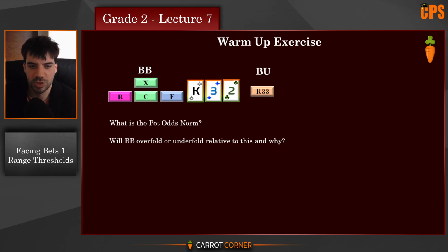As it is, we have 2 completely low and brickish cards that are just out with the danger zone due to the fact that they're not really selected pre-flop for defense within the big blind, and the king is just one of the best cards in the deck for the button. This is definitely a flop where the EV is very high, and there's going to be a great deal of overfolding going on here. Against range bet, the overfolding will be less than against a more selective c-bet strategy, but there's still going to be a great deal more fold equity than 25% here for button, and that's why button is completely justified in adopting a range bet strategy.